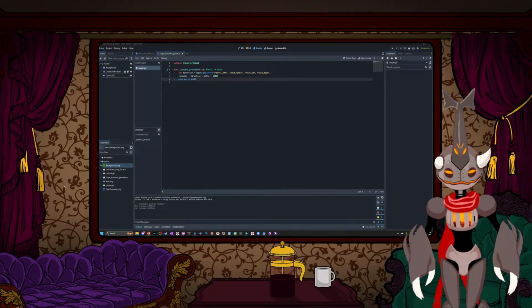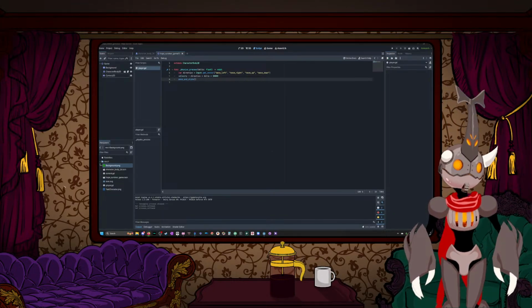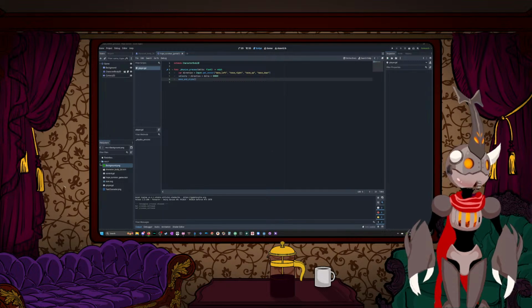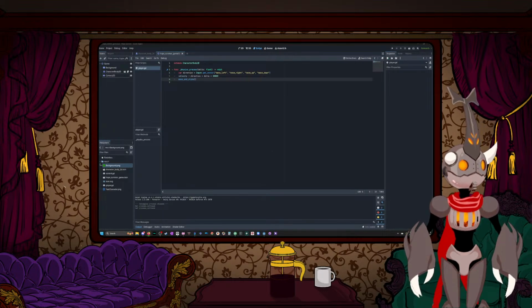Move and slide. I'm gonna go check that out. Godot, move and slide. Move and slide method. Move and collide. Move and slide. Body collision response.